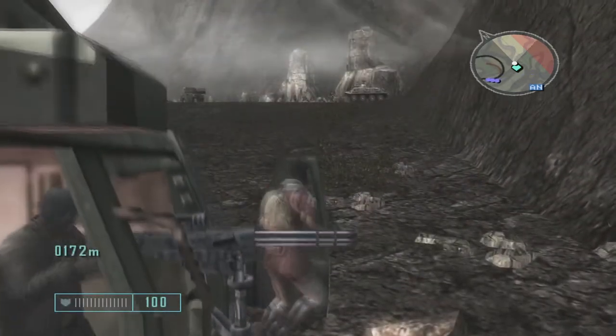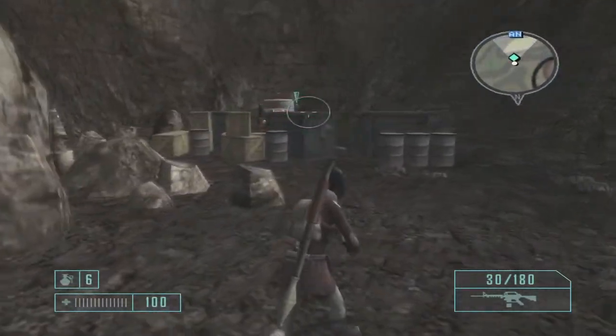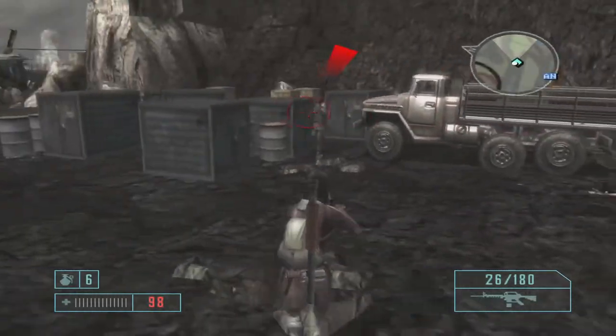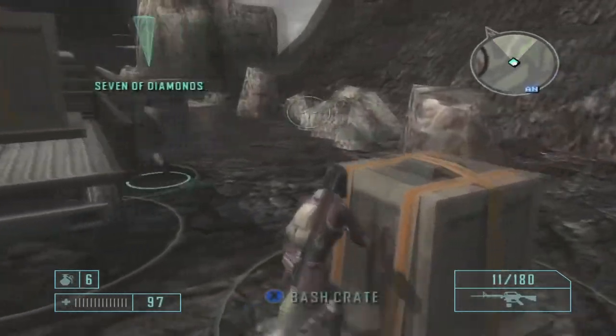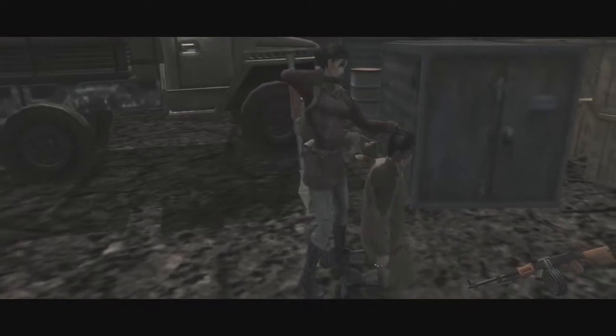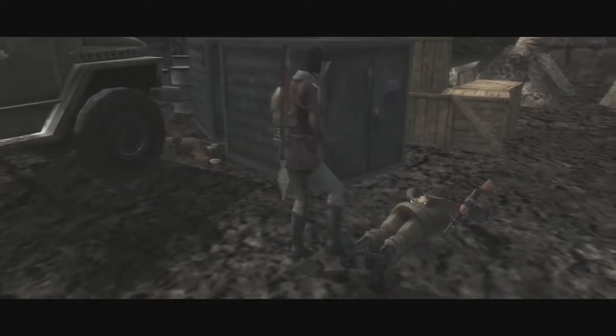Right. Alright, you guys go make a noise. I'm gonna go grab this dude. Seven of Diamonds. You're dead. So who exactly is the Seven of Diamonds? Dude, I don't know where you think you're going, but it's to jail, I can assure you. That's the only place that you're going to today.